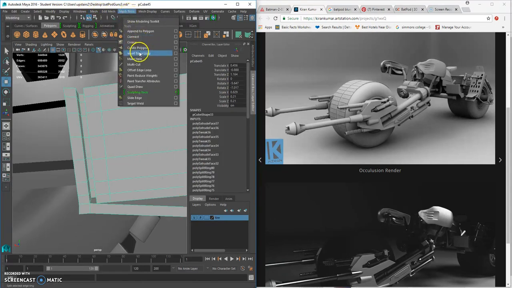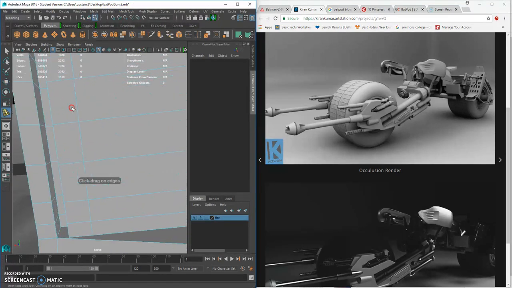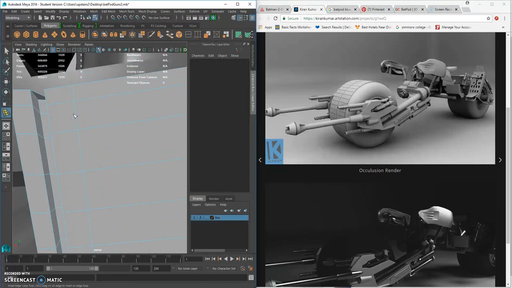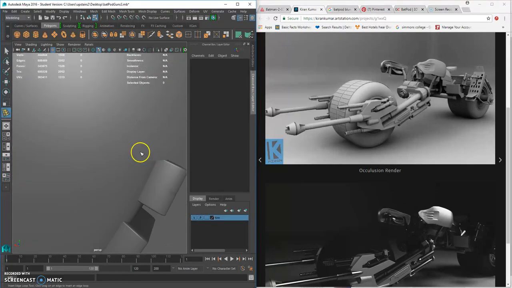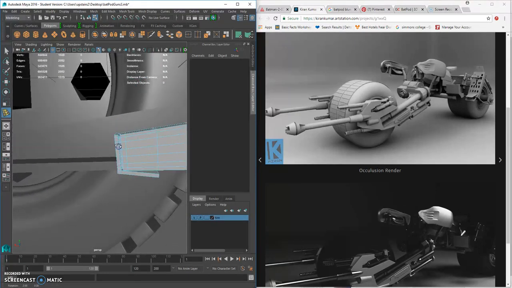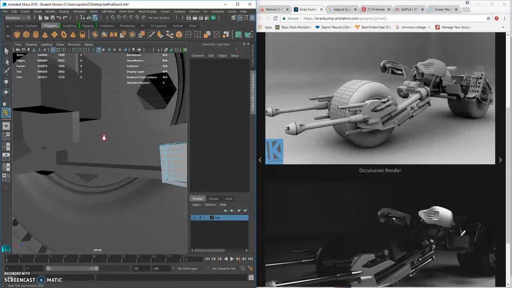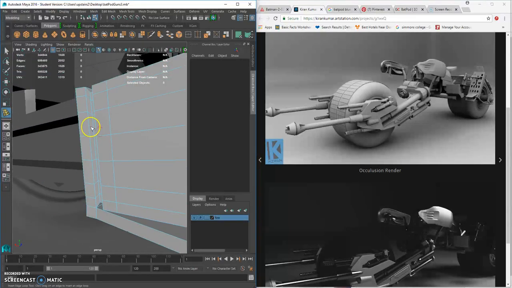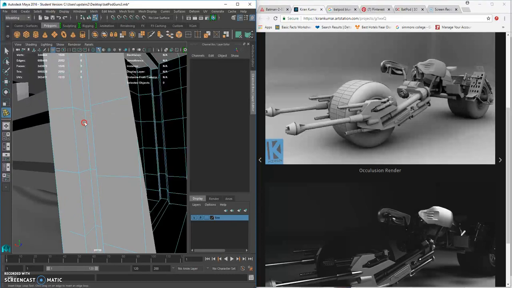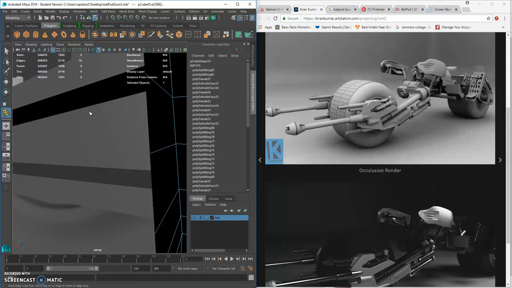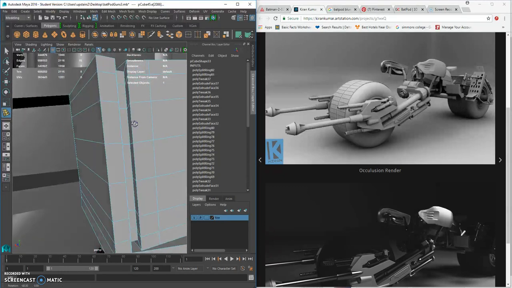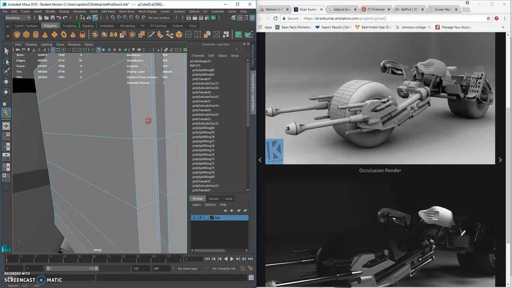Mesh tools, insert edge loop. Okay, I'm going to just go ahead and hit F on this thing, so I'm a little more focused. Hit F. There we go. Now we're in business.